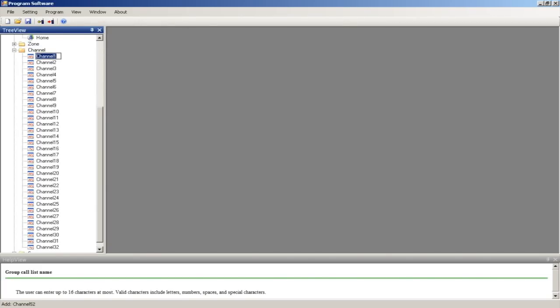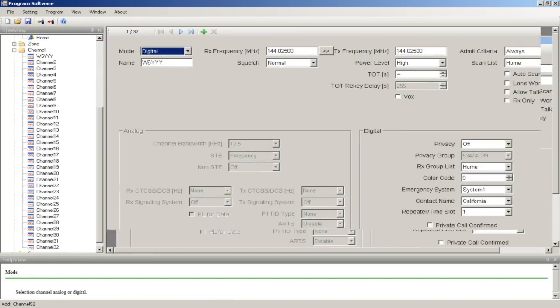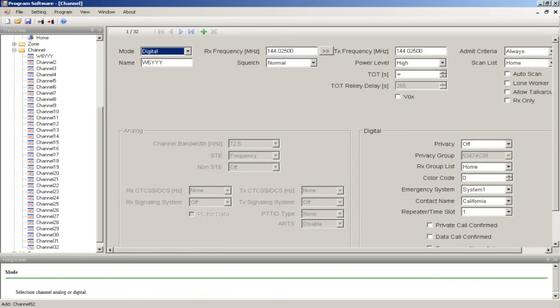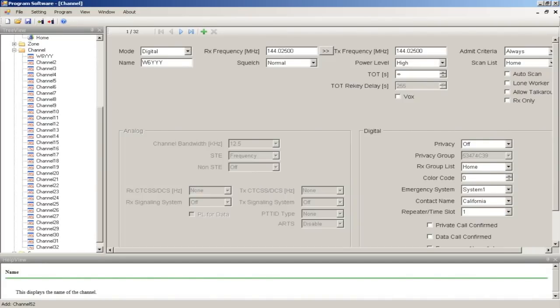Unfortunately, it does not allow you to set up both time slots for the DMR repeaters. So you might want to make 2 separate entries for each DMR repeater. The name should probably be the call sign of the repeater followed by each time slot. The display of the radio will only show 10 characters if you have it in a mode where it will show you the name, whereas the software lets you enter 15 characters, so it could get cut off. So you might just want to limit yourself to 10 characters.